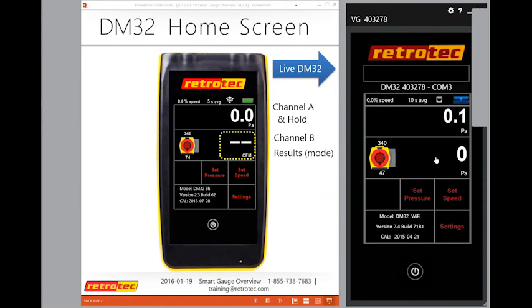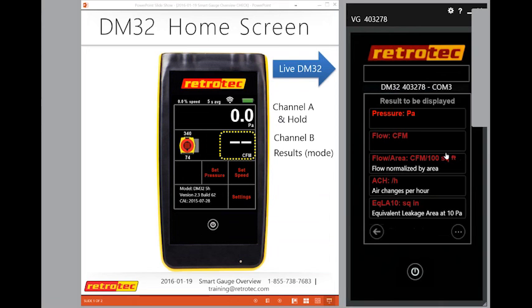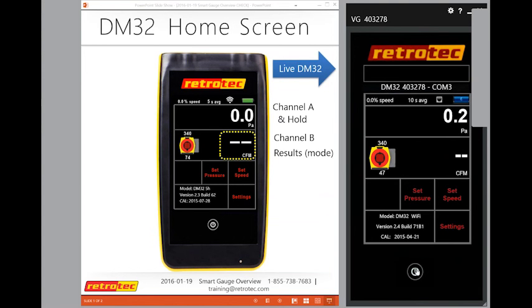This is how I would do my field check. We talked about connecting the yellow port from channel A to channel B, input and reference. This is how I'd set up the gauge to do that. Again, I tapped on channel B and selected Pascals. I'm going to leave this at Pascals, and I can then switch back to CFM, and that's how I get back to my original settings to do most of my tests. So again, I have Pascals and I have CFM.